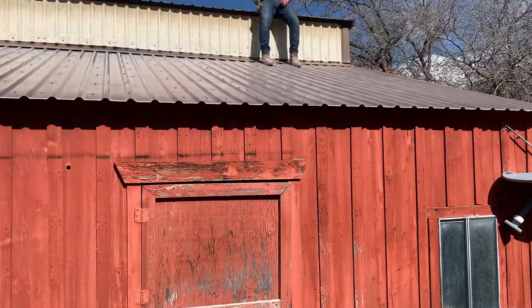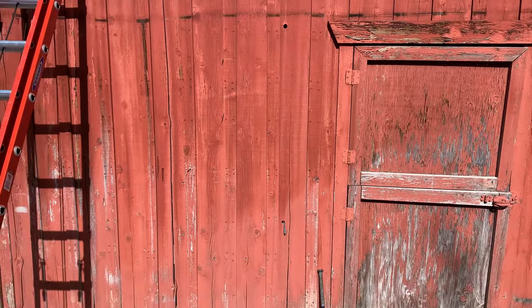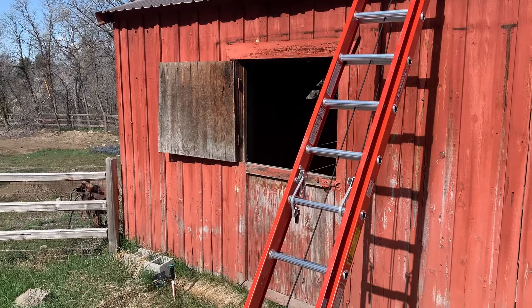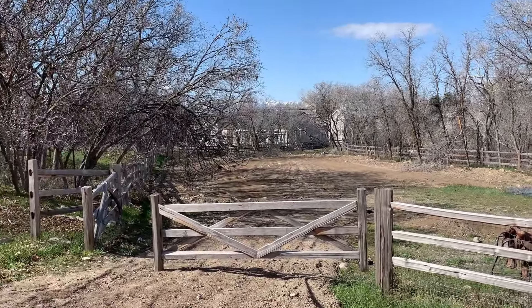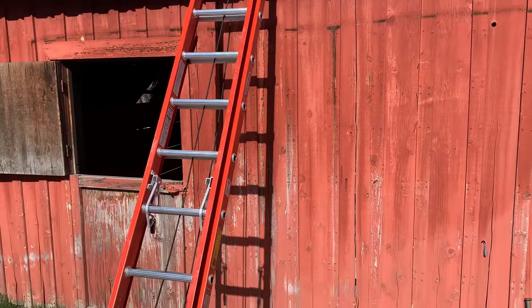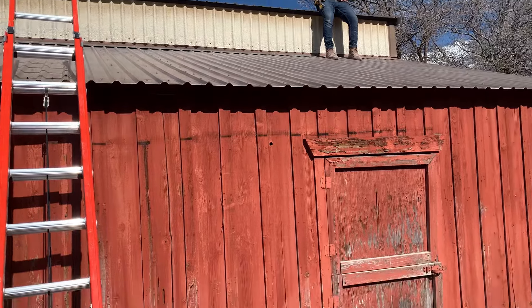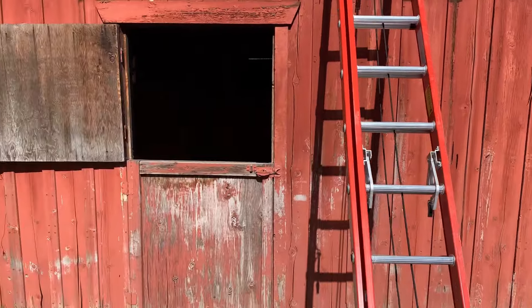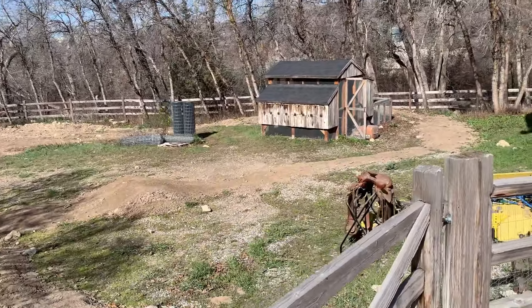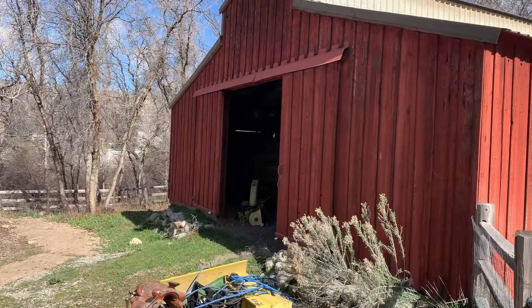Apparently this was a barn built in 1985 and it's had its wear. The owners of this property want to put something a little safer for all their kids down in an open area, so this was just going to be torn down. We're very fortunate to have this opportunity to reclaim it. It's got board and batten siding, metal roofing, stall doors on this side and the other side - some of those are in better shape than others. There are also big sliding doors on both ends, which is exciting.